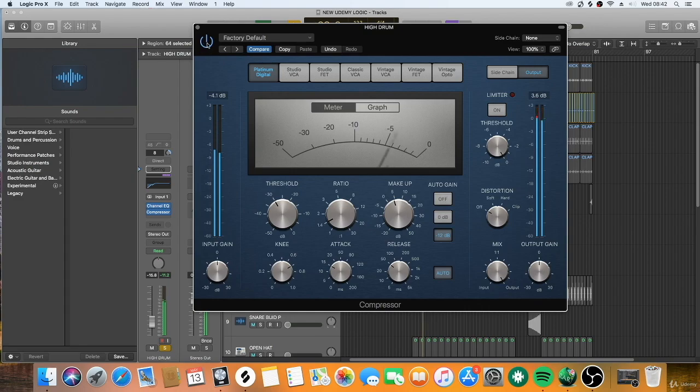So if we mute this compressor, it's punchy, but it's not punchy enough. But with that compressor and just lifting up the threshold and the ratio and the makeup, it just gives it that glue which you need.